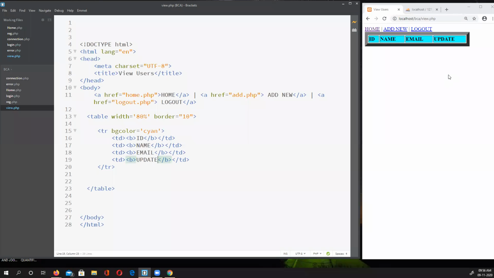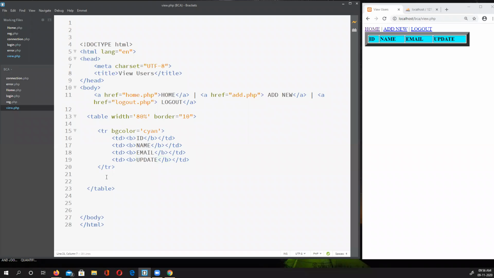In update, either I want to delete this user, or I want to update this particular user. I will do it in this same view tab. I could have a separate delete or separate update form, but I just want to do it here because the view is here. There will be ID 1, name, and I can change email or name from here. So this is the first row of the table.